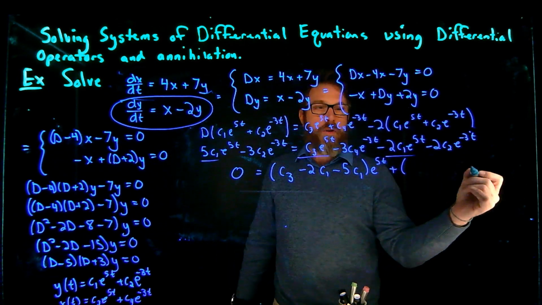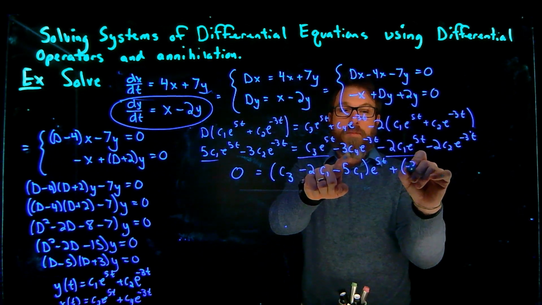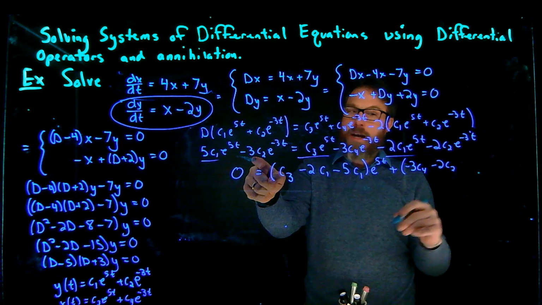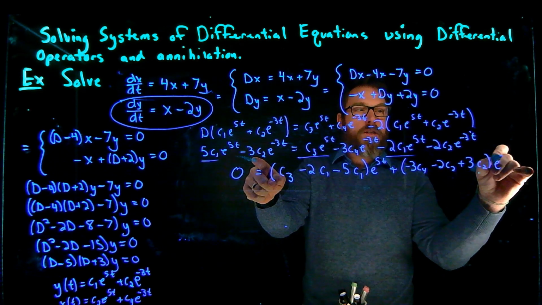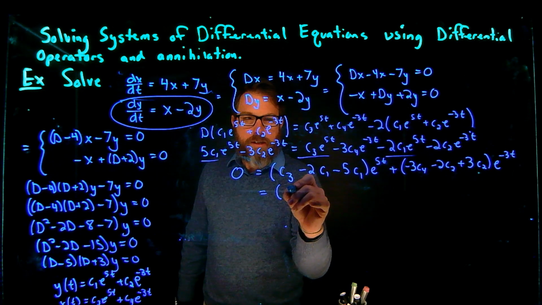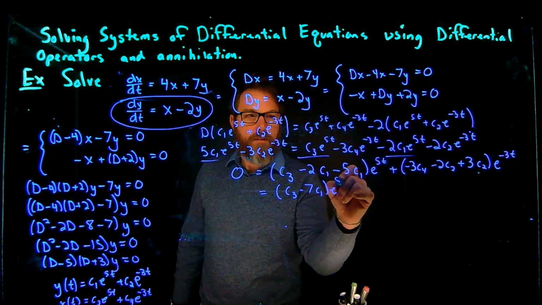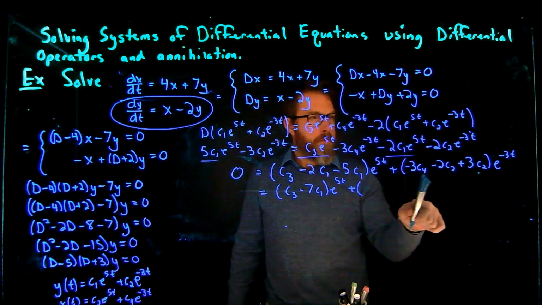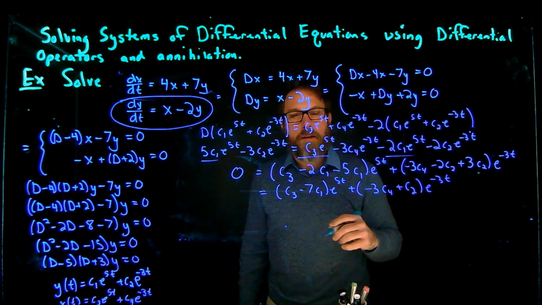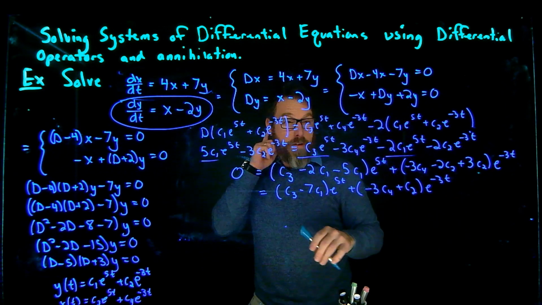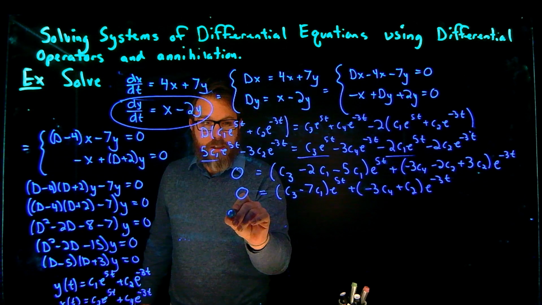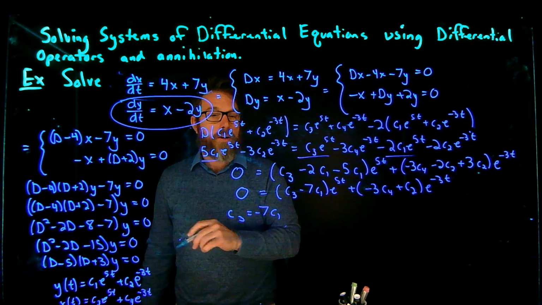Now with what's remaining, I'm going to do your e to the negative 3t, so I got one here. So this coefficient minus 3c4, this coefficient minus 2c2, and then this coefficient, but I'm putting it on the right-hand side, so this is going to be plus 3c2 e to the minus 3t. And we can simplify these a little bit. Minus 2 minus 5 is minus 7, so c3 minus 7c1 e to the 5t, and then similar over here. These will combine, so minus 3c4 plus c2 e to the minus 3t. And since exponentials are never 0, the only way that this equation is equal to 0 is if these coefficients are equal to 0.